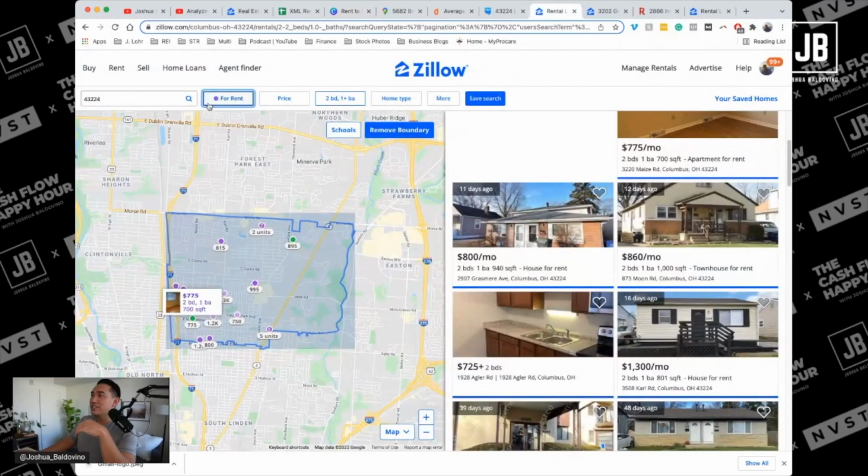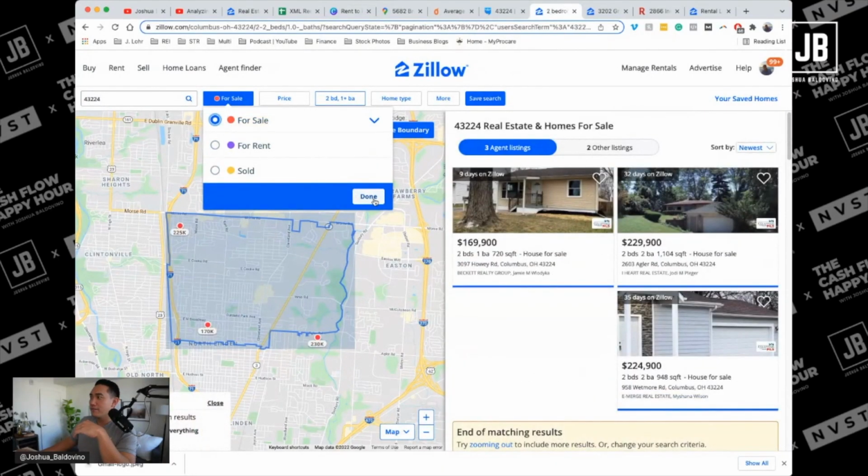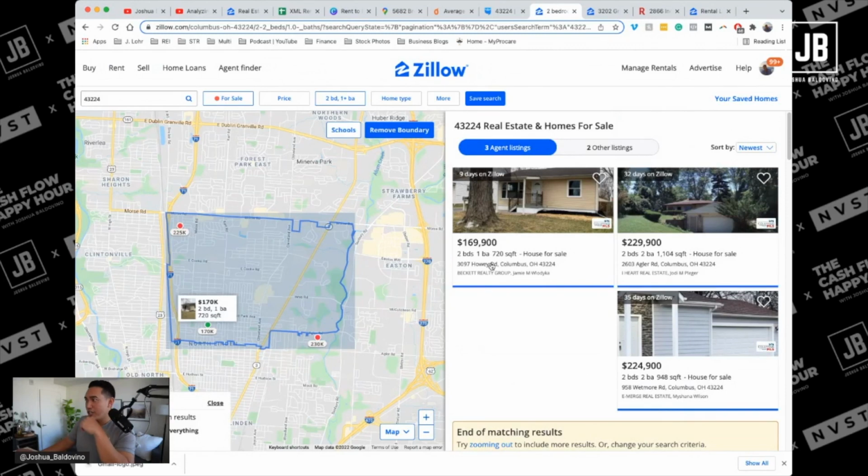Coming up, this whole series that I'm going to make is all about how to actually find rent to price ratio automatically, how to pull live listings from Zillow and be able to figure out the rent to price ratio without you actually having to go to every single listing. Let's just say what's for sale in this area, and then say, hey, okay, this is a 2-bedroom, 1-bath. Let me divide $1,000 by 169, every single time, which I'm sure you do.